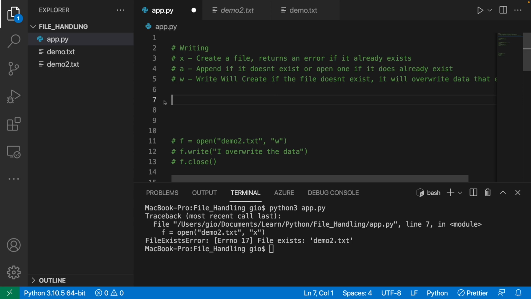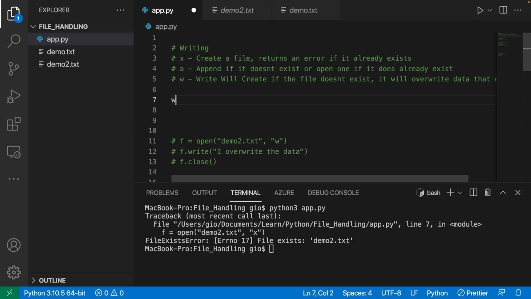So Python made a workaround, and they have a keyword called with. You can use with to automatically close the file. This ensures that no matter what, the file is properly closed. So even if an error occurs, it will close. Python already handles that for us. This is considered the best practice, the best thing to do to make sure that no matter what, your file closes. So let's see it in action.